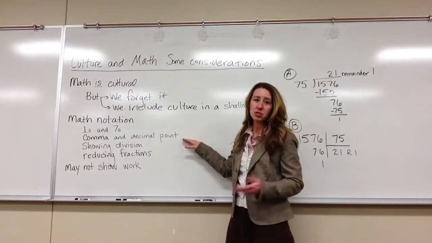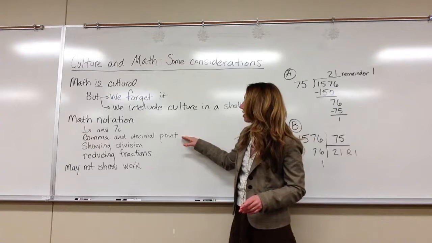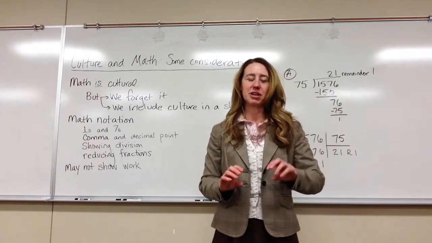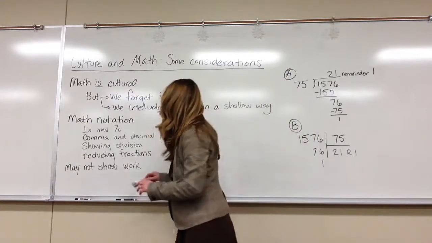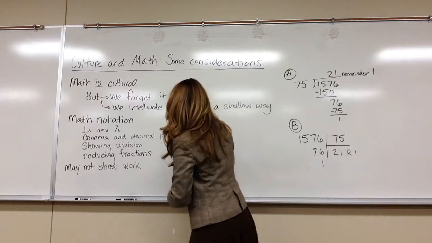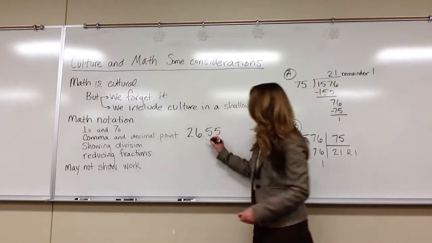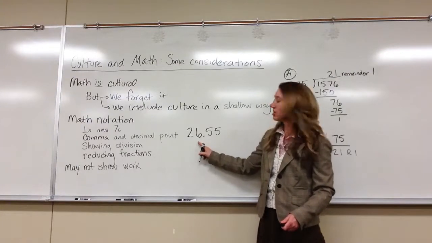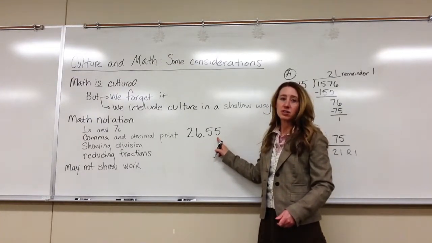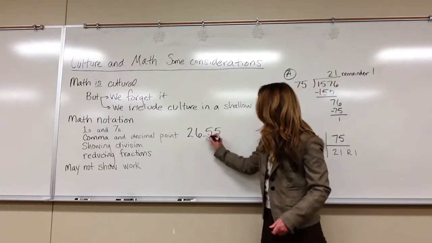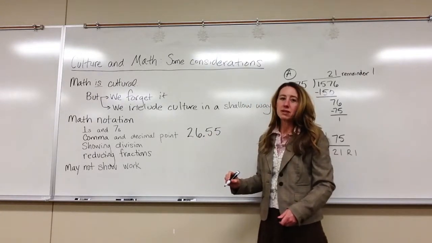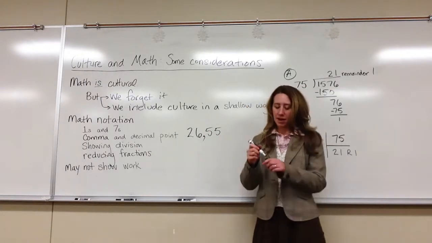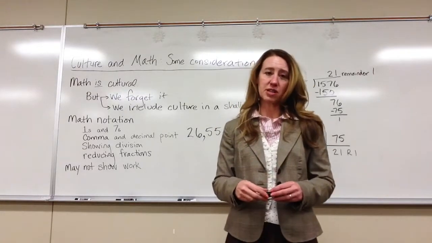Another thing, which I think I talked about in the language lecture, is that in a lot of cultures where we would put a comma, they would place a decimal point, and where we would place a decimal point, they would put a comma. So for example, let's come up with a number here: 26.55. What I mean by this number is the whole number 26, and then 55 hundredths. This is a fraction here, 55 hundredths, and I put a decimal point. But in many places around the world, many places actually outnumbering the US, this would be a comma. And vice versa: where we would place a comma, a decimal point would be placed.